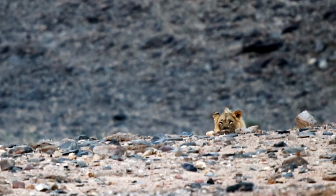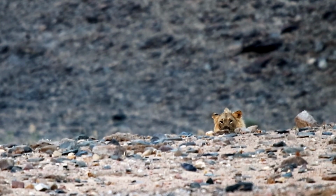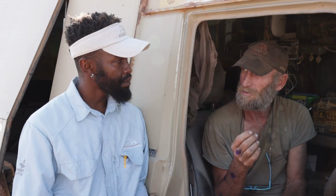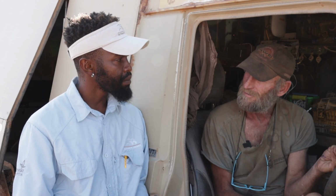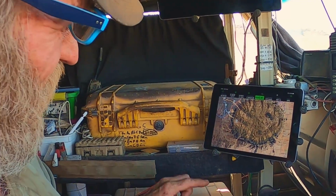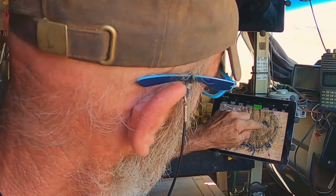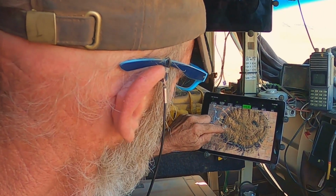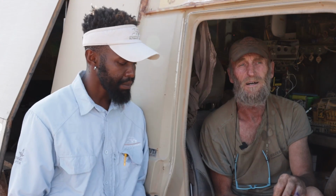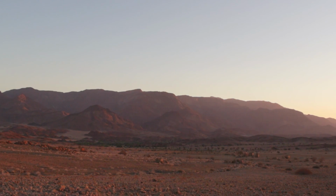Which was quite amazing is that after he recovered from the darting, I was able to download his movements from his satellite collar. He rejoined the Ugab lions, and they moved up almost to the top of the Brandberg. I think the elevation of the position they were lying at now, and they must have made a kill there, probably a zebra maybe, is way over 5,000 feet. Yeah, it was quite incredible.